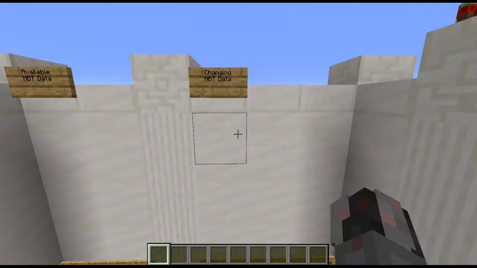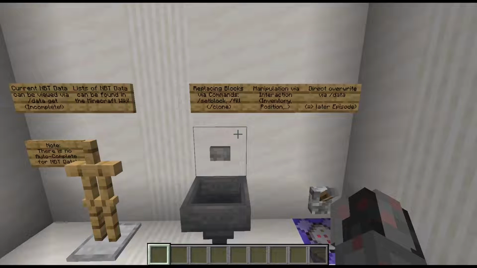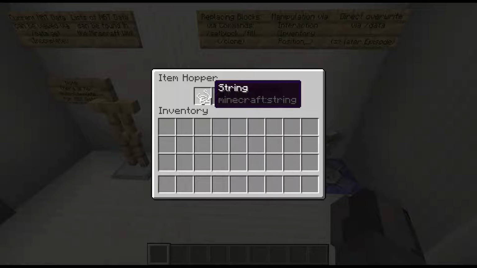Finally, let's cover how you can change NBT data after the fact. So for that you have several ways. The first one is rather brute force if you're talking about a block, or well, block entity. And that is just replacing that block with another block with changed NBT data. So with the setblock command or the fill command, or you can also clone it in. It's also an option. So in this instance here, I have a hopper with some string in there.